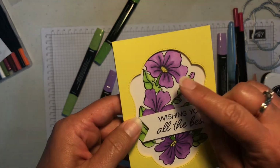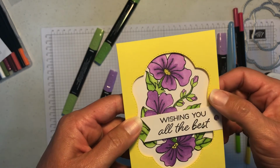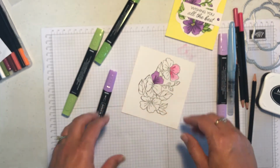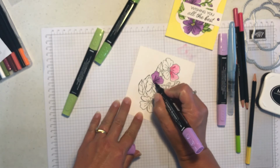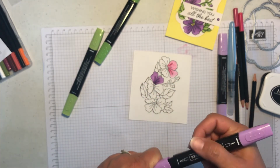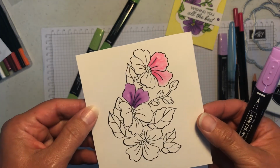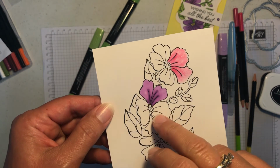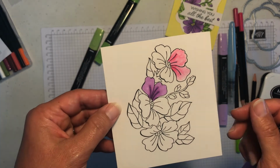This one, I left some darker, more defined lines in the petals. You can leave it like that, or you can go back and blend it out, whatever you want to do. You can always go back, just like with the watercolor pencils, and add more and make things more pronounced or defined. So there's the difference. Hopefully you can tell the difference between the alcohol markers, the Stampin' Blends, and the watercolor pencils. Just a different look, but they're both really pretty.